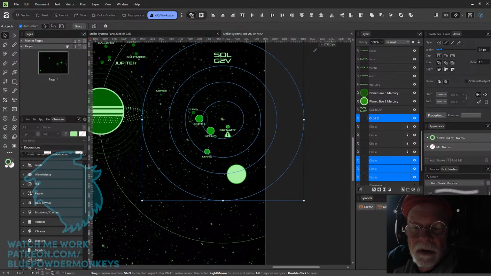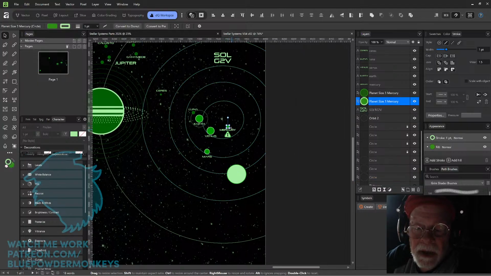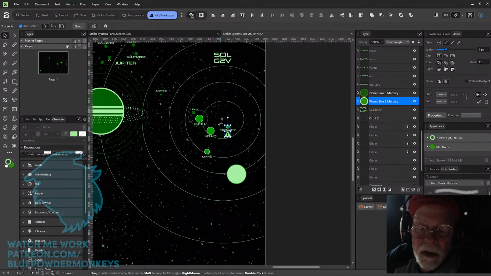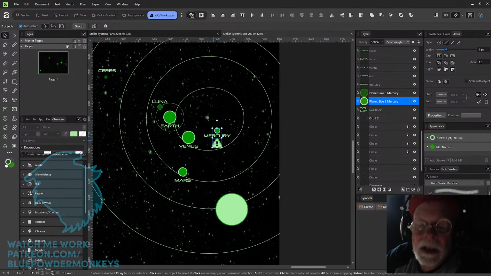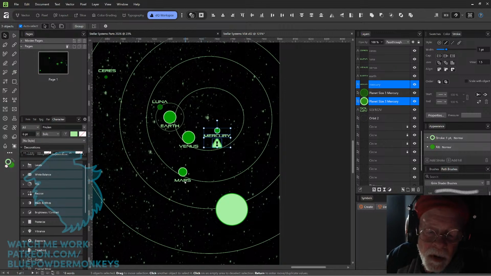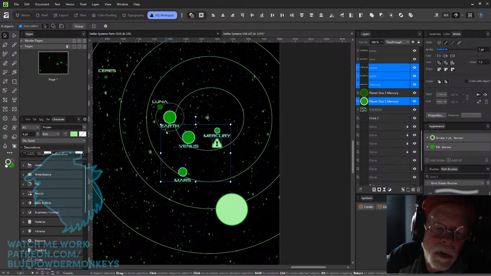Control Shift. So Mercury, this inner orbit here, you might be looking at it and saying, "That's not round," and you'd be right. Eccentricity is the name for how close something is to round, circular, when it comes to orbits.